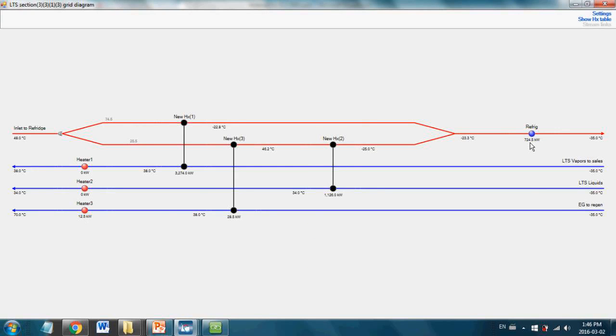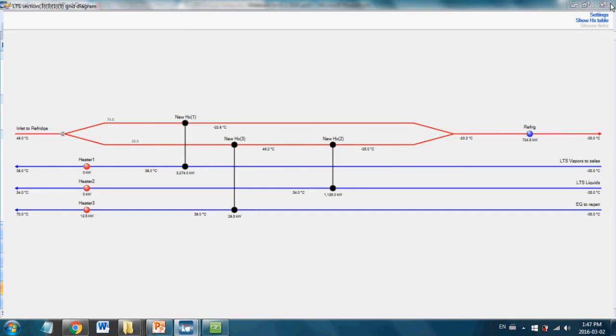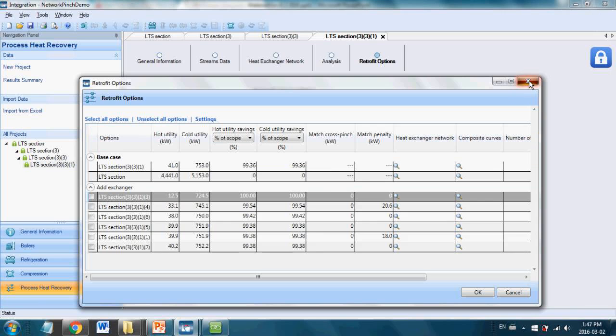There's still heat available. I still have to cool this down, so there's heat available, but it's a temperature constraint, because if we look here, here's 38 degrees, the outlet of this heat exchanger, and here's 48 degrees at the inlet. I'm at the delta T minimum. But that is the optimal design. You obviously could have found that by hand very easily in this case. But for a more complex plant, or even a slightly more complex plant, it can be quite challenging to identify the optimal design, and the software will help you find it.